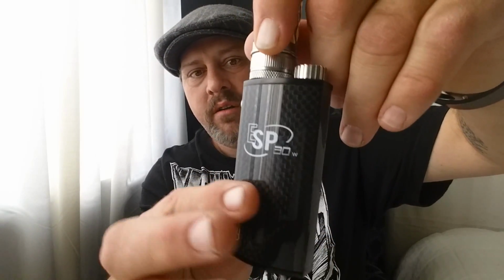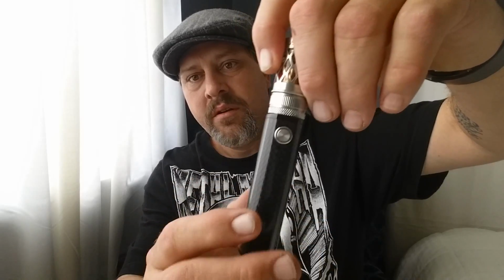It's got a curved front and curved back, with straight edges on the sides. Let me show you the box of it. There's not much to it. It's got a little description of the design of the mod, and that's the inside of the box. That's what you're going to get when you open this bad boy, and this charging cord. I think this is pretty cool, man. It's one of those flat charging cords, so instead of throwing this in my pile, I might just use this one. They did pretty good with this charging cord, I think.